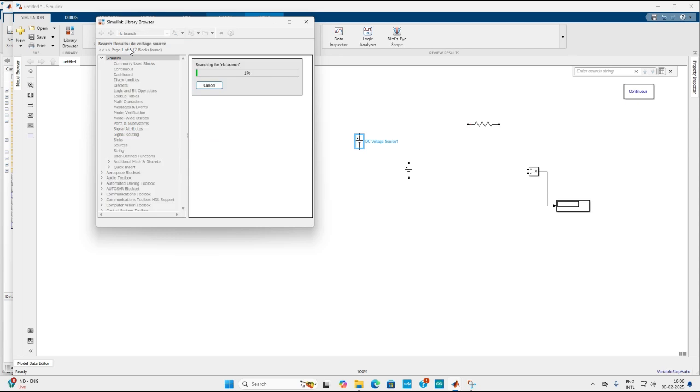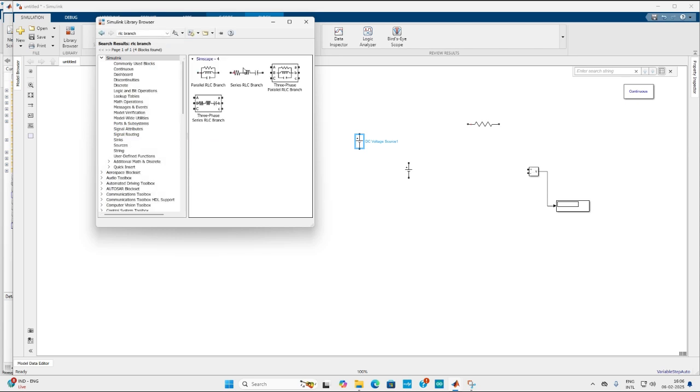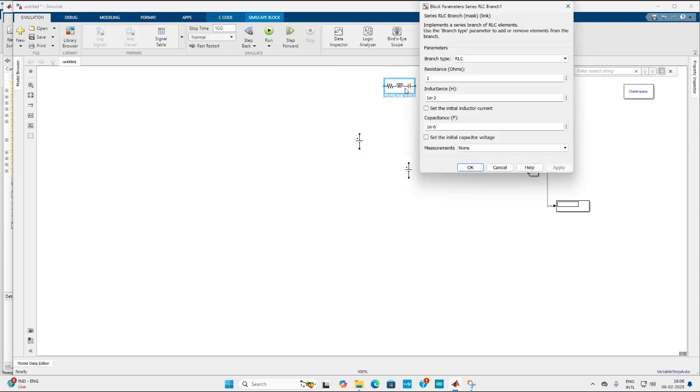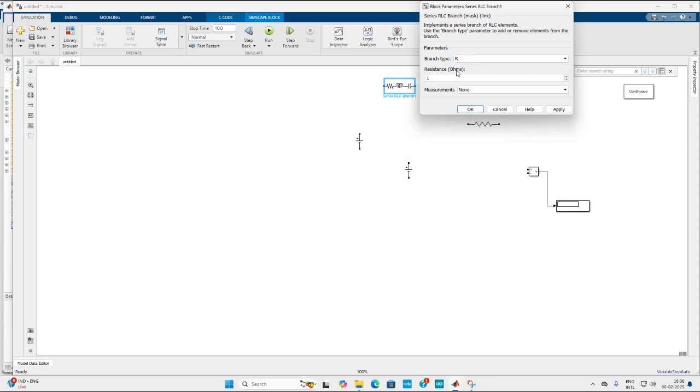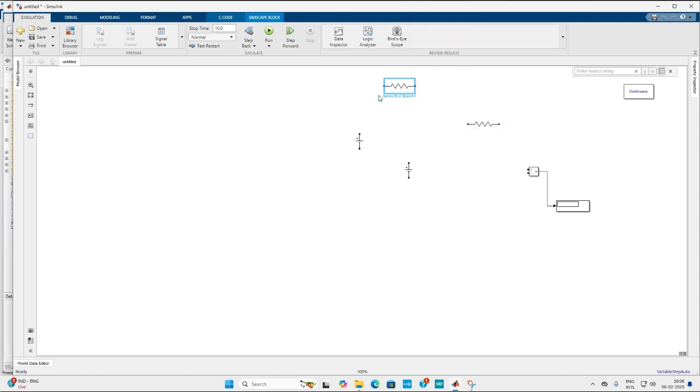If you search like this, the series RLC branch will come. Keep it as it is and double click it. For the branch type, choose only resistor, and the value we can change accordingly. Give OK. So this is the resistance.